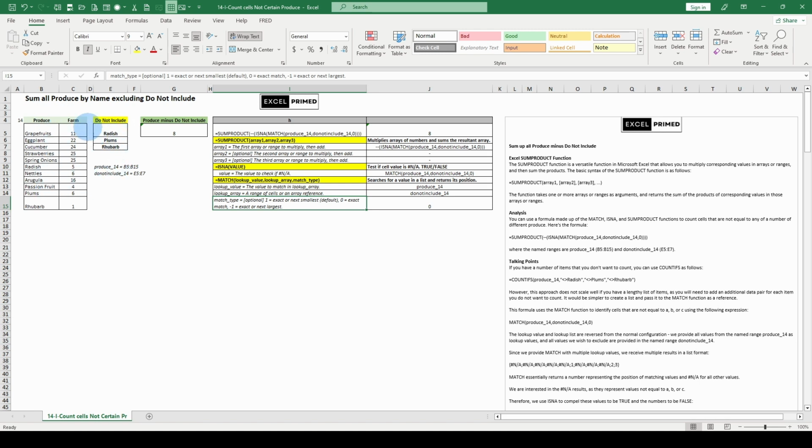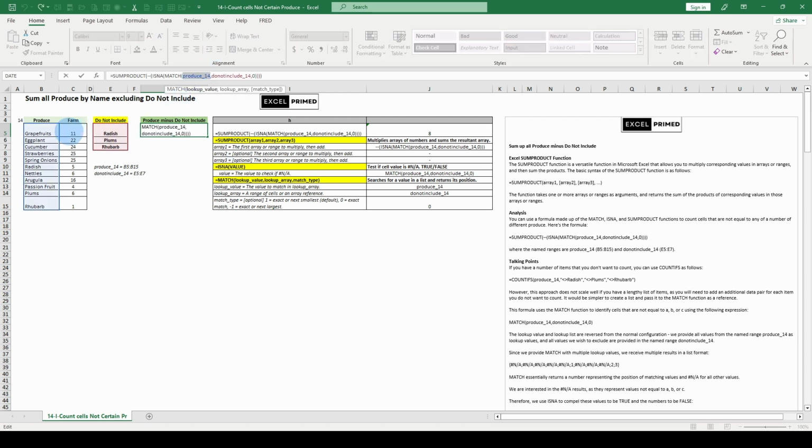All the produce here was listed next to it. Just go with me on this one. And then we'd use INDEX MATCH, and we'd find whatever radish or whatever row that is, okay? So aren't we doing the exact same thing here? In this list, aren't we just looking for a number here? Or in this case, a produce? Well, yeah, here we go. We have our lookup. Our lookup value is going to be our name range, which is B5 to B15. What's our lookup array? Well, it's going to be do not include. That's it. We have our MATCH.